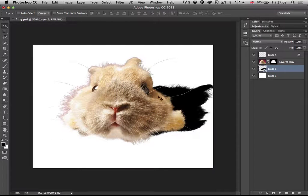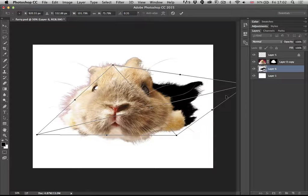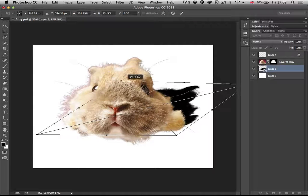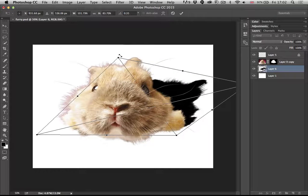And the best thing about the smart object is that if I now go back and use free transform again, it remembers the shape. While if it's a normal layer, it would just start as a new block around it. So you won't be able to adjust it as well as I can with a smart object.